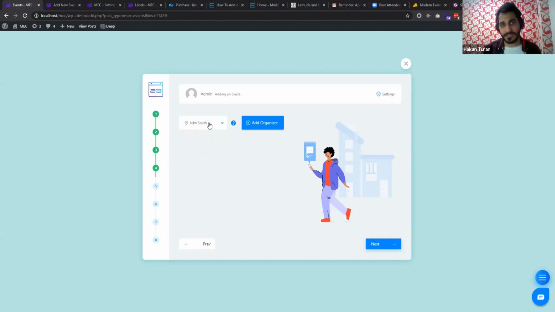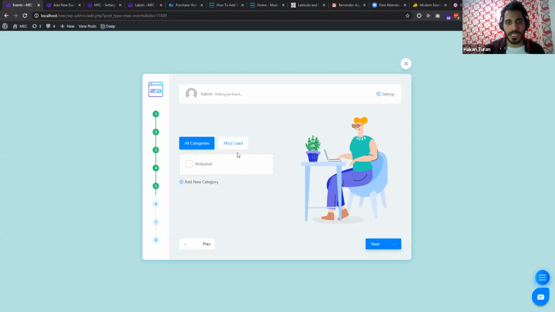Now we got the organizer. Again, we've created an organizer, John Smith. I'm going to choose it from here. Click next. You have categories, but you can create a category here as well. By clicking on add a new category, you can write the name, which is basketball in this case, and enter. It will be added to your categories as well.